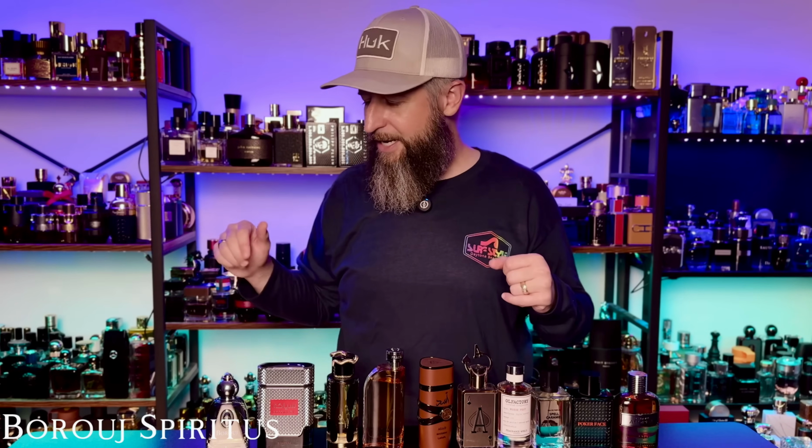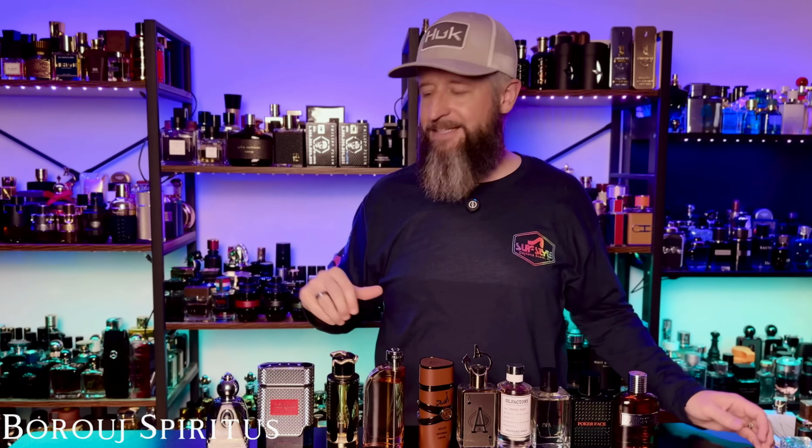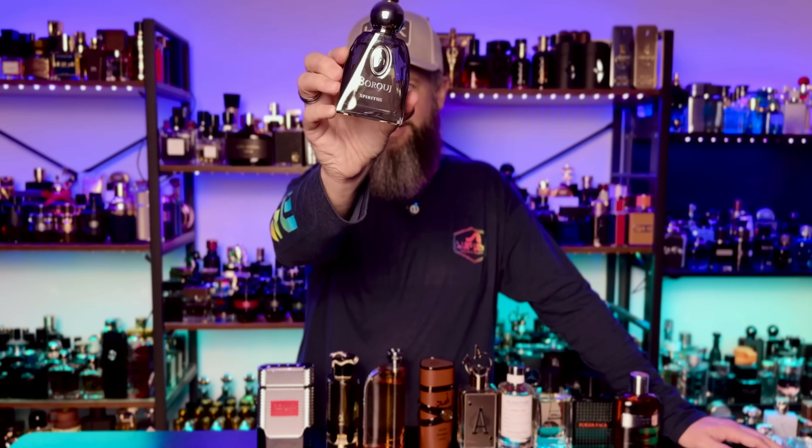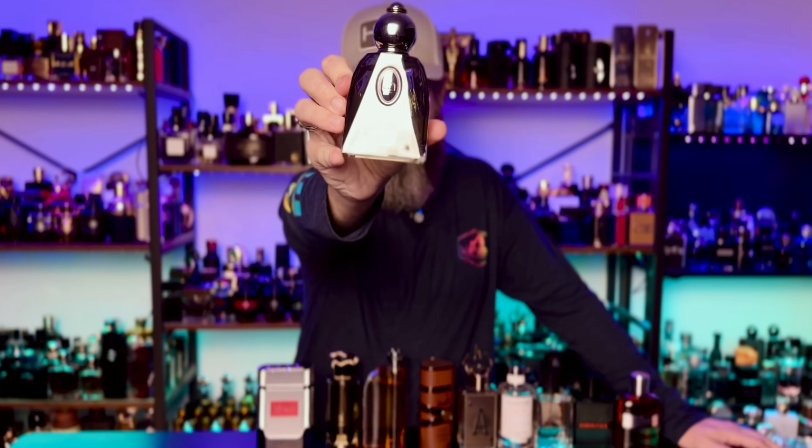It's not overly smoky, but it is a little smoky. It's not overly sweet where they remove that whole kind of burnt smokiness, but it does have a good bit of sweetness as well. That wonderful pineapple, that kind of tart, not quite green, but aromatic tart sweetness. They absolutely nailed it. Again, very dense oil concentration, so very good performance and excellent quality, as all of the Beau Rouge fragrances are. Again, this is Beau Rouge Spiritus.